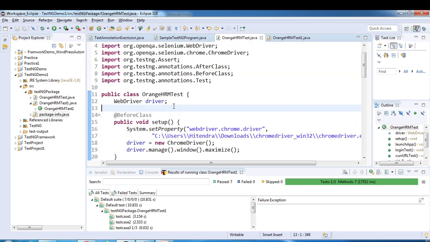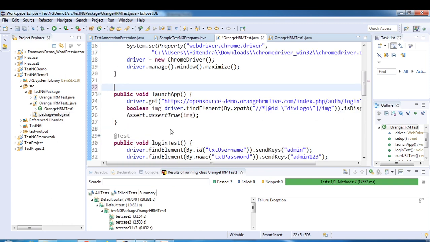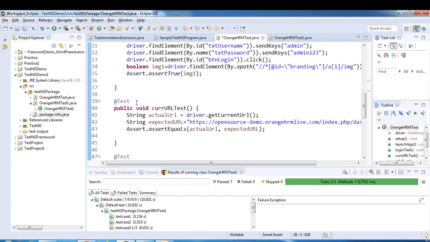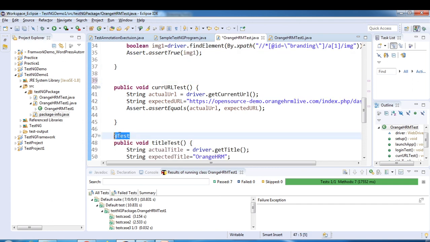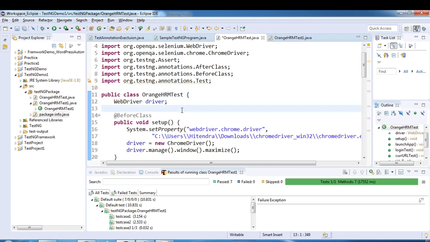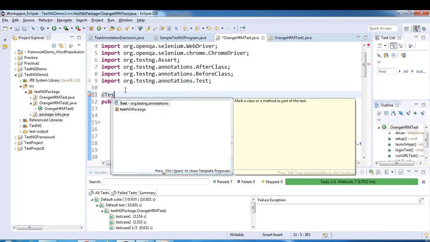Okay, so simply I'll remove @Test from all the methods, like this. Okay, and simply you can give @Test at class level.